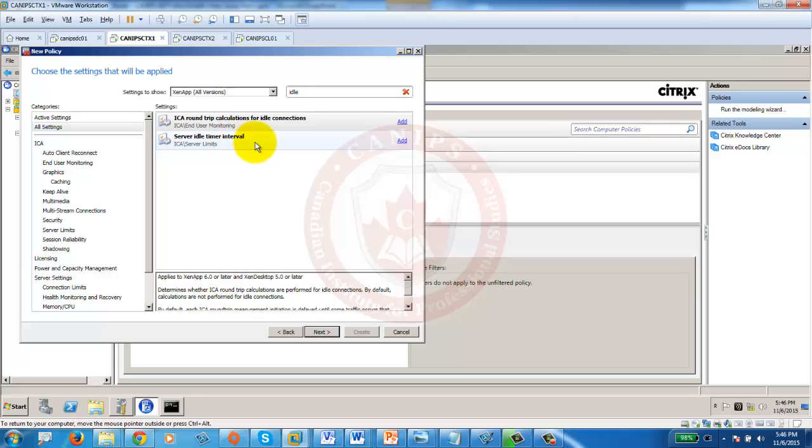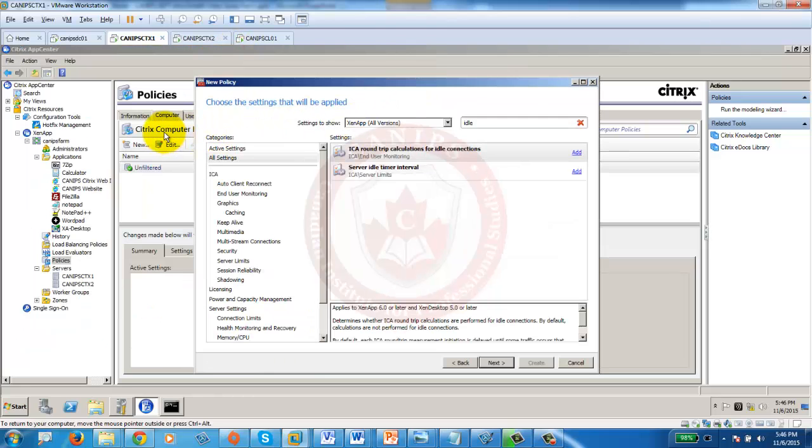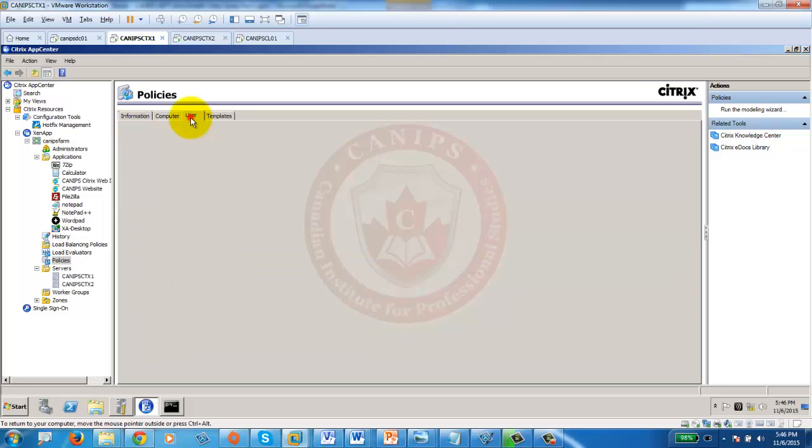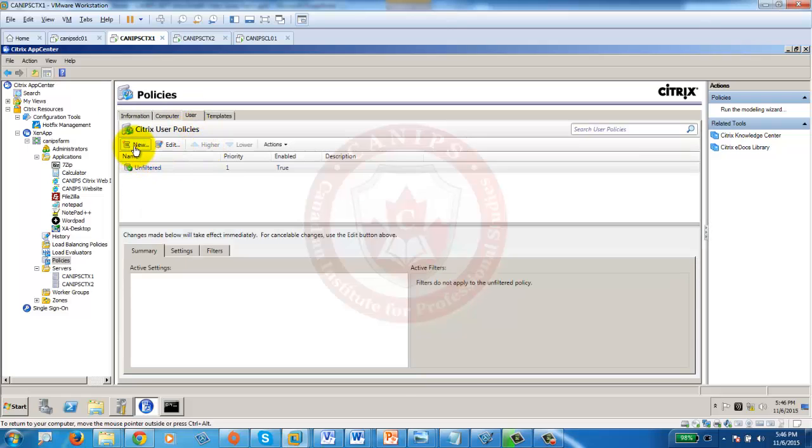But here I want to show you one very important thing: we started making this policy in computer settings. In computer settings, this policy won't apply because we need to apply the policy to the client. In computer settings in Citrix policy, most of the time a special setting is for a special purpose. If you do it in computer, it will be applied to a worker group. So for now, just for this example, I'm going to close this and go to users, and then I'll create a new policy.